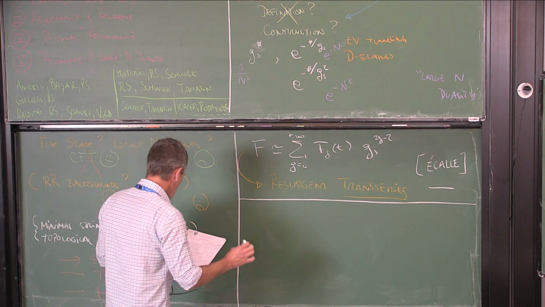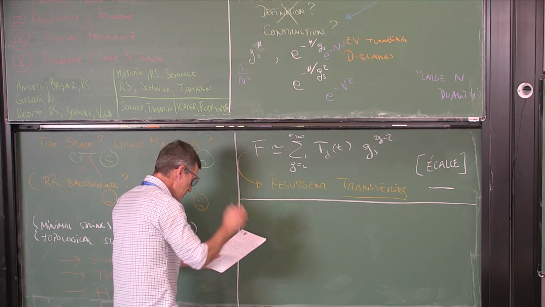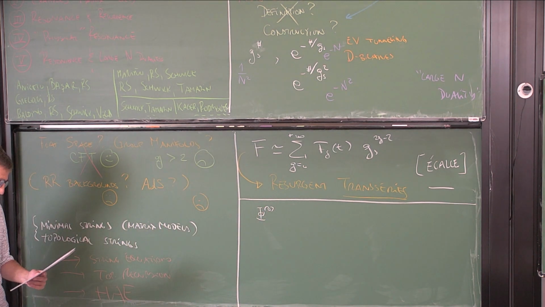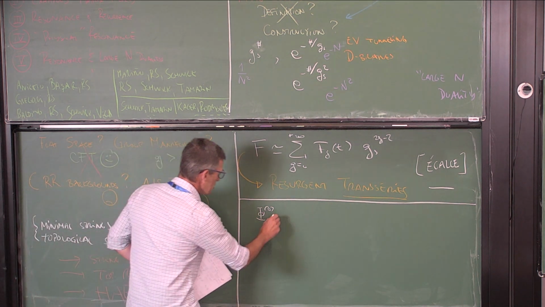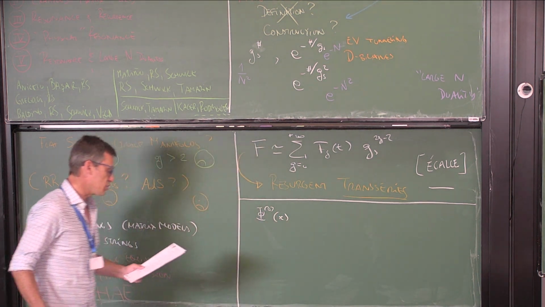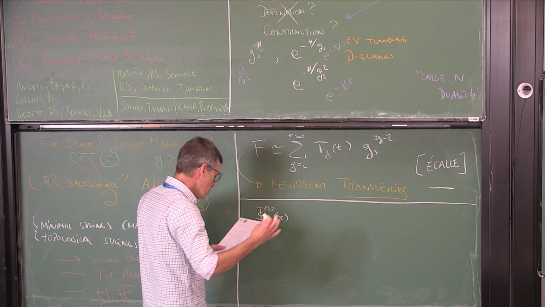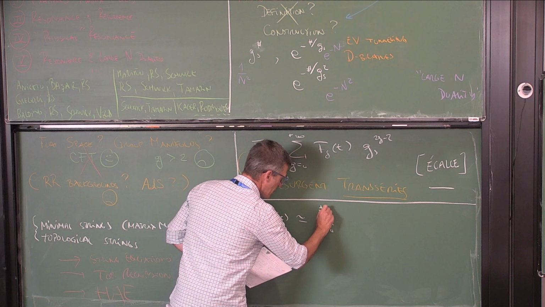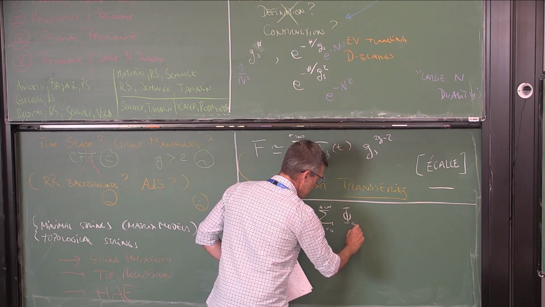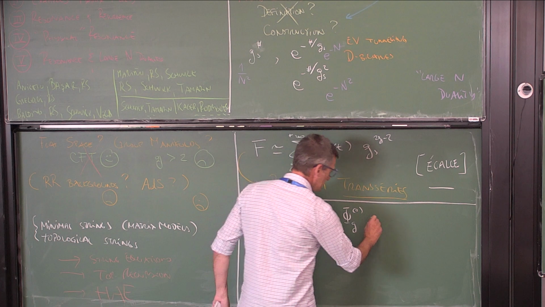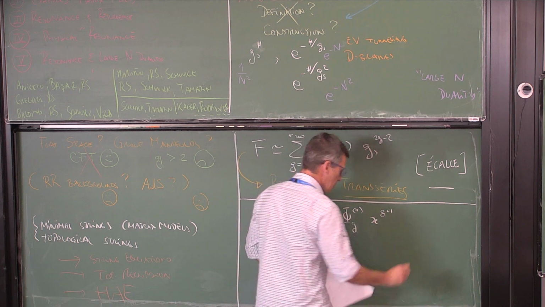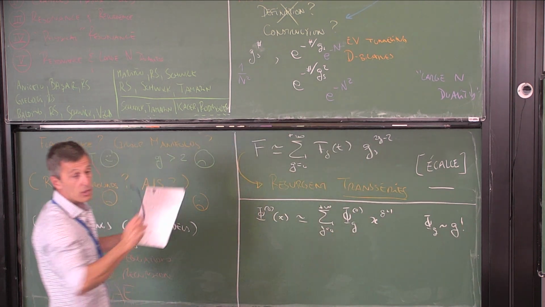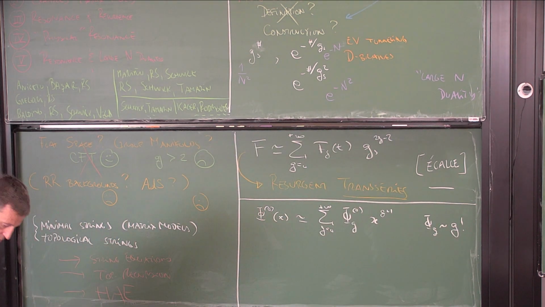This is sort of the first round of resurgence. And let's look at this asymptotic series. I'm putting a 0 there to denote it's perturbative. And I'm going to use coupling x instead of the string coupling g_s. So just to remember that we're doing some sort of toy example to start off with. But I still have an asymptotic series of this type. And now I'm going to assume that these coefficients grow as g factorial. Okay? Again, not g factorial squared. That will be relevant at some stage.